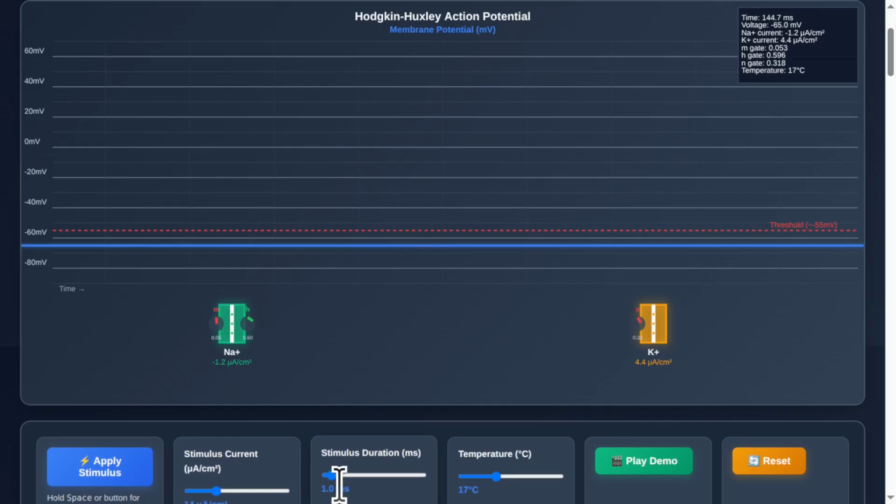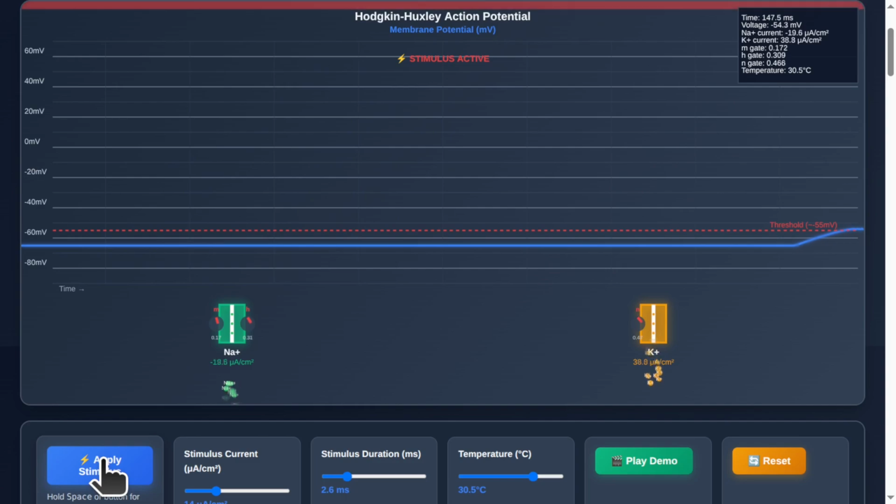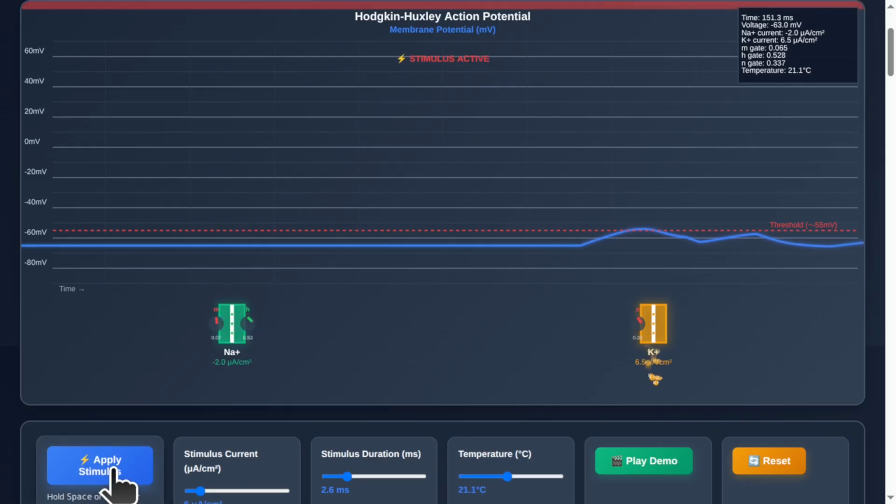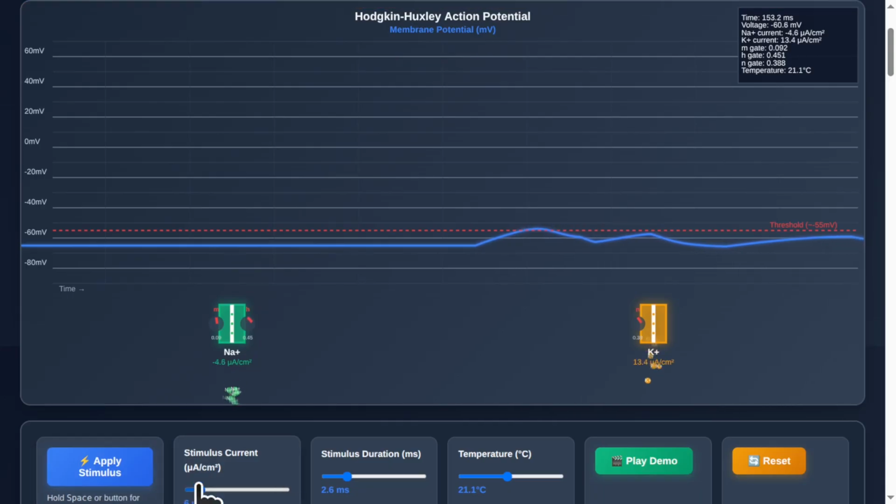Yes, that's one of the fundamental principles illustrated here, the all or nothing response. Once threshold is hit, the neuron fires, and the action potential it generates has a characteristic shape, a characteristic height and duration that doesn't really depend on how much stronger than threshold the stimulus was. So a stimulus just barely over threshold gives the same spike as one that's way over. Essentially, yes. The mechanism fully engages once triggered.